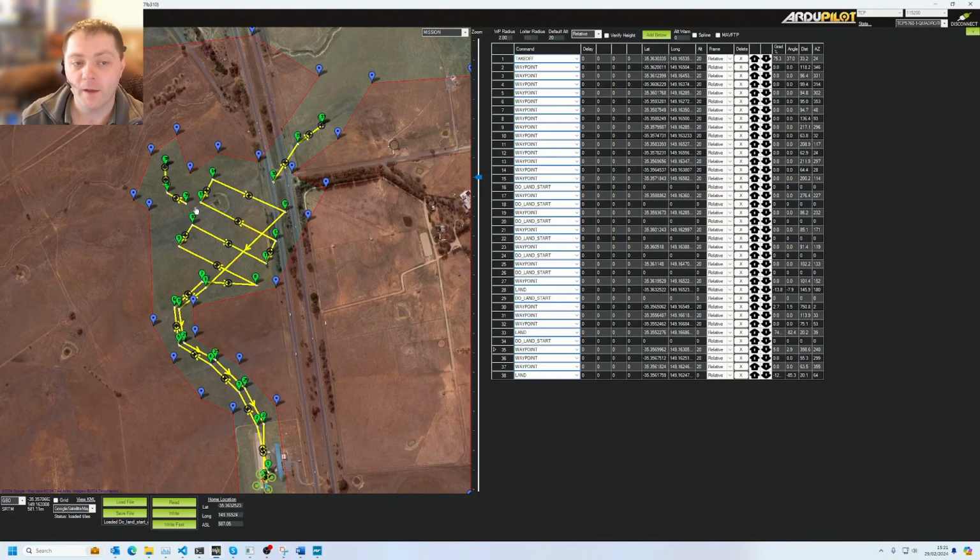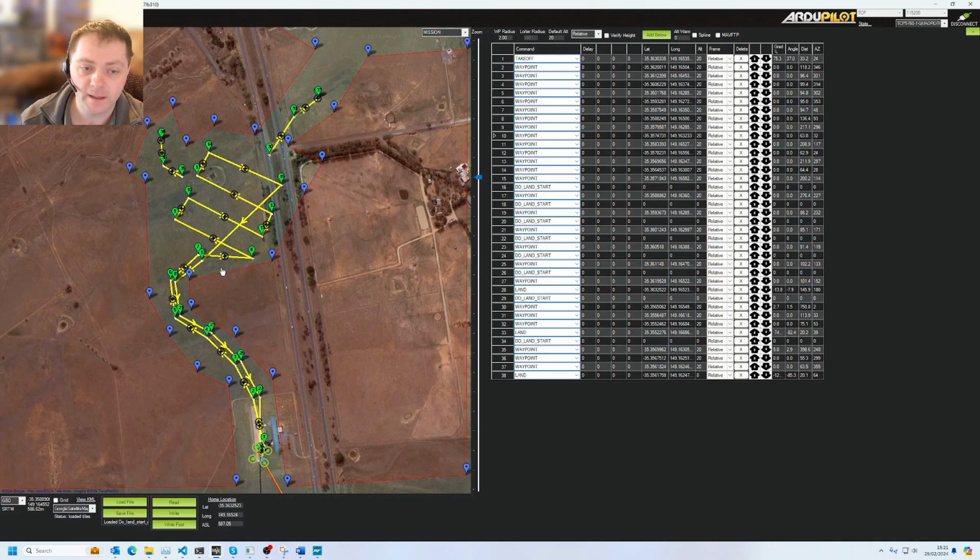this is a way of effectively programming procedural approaches to what would effectively be a rally point. Because you could do rally points out at these points, but the aircraft will fly direct line straight to those points, which means it might overfly sensitive areas. So the advantage of the do land start is that we're able to set up lots of little mission legs and jump to those and go and land at those locations.